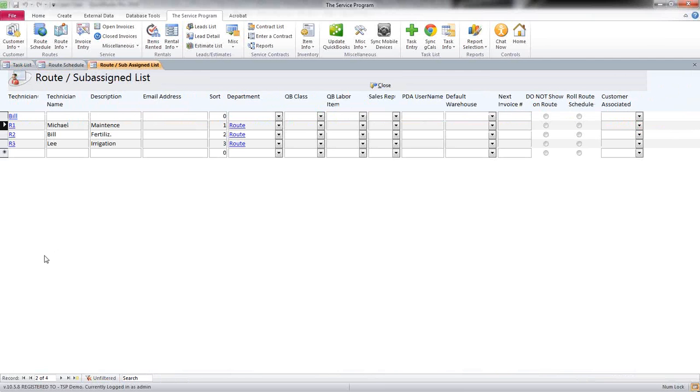Right. So the assigned to is the technician or the route? It is both. I use R1. R1 is Route 1 driven by Michael in this instance.